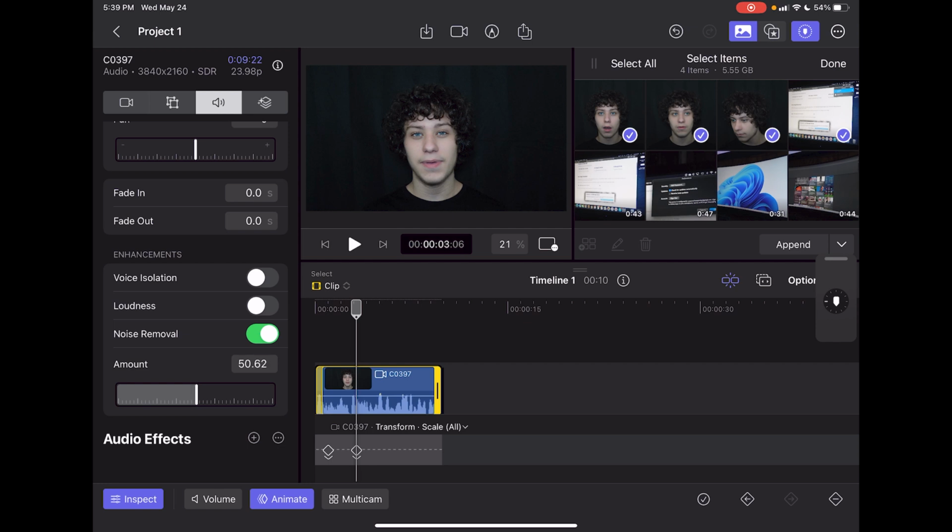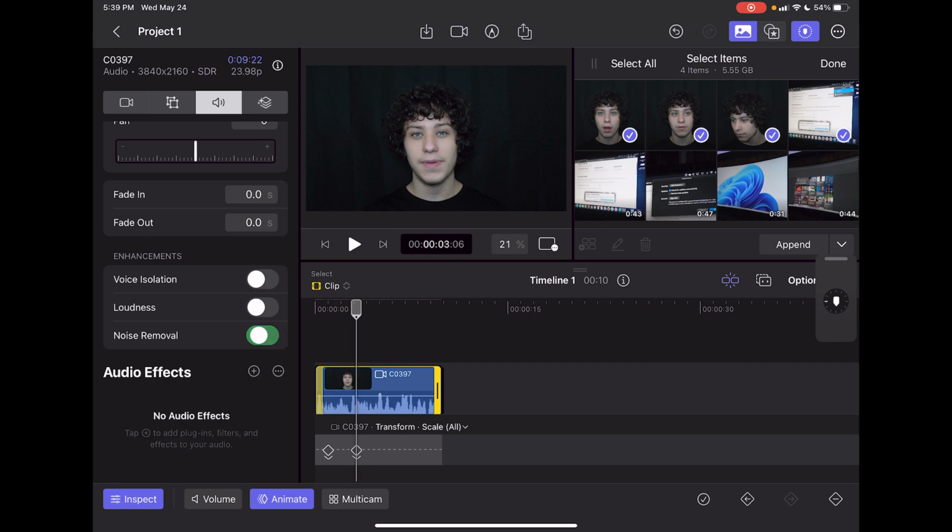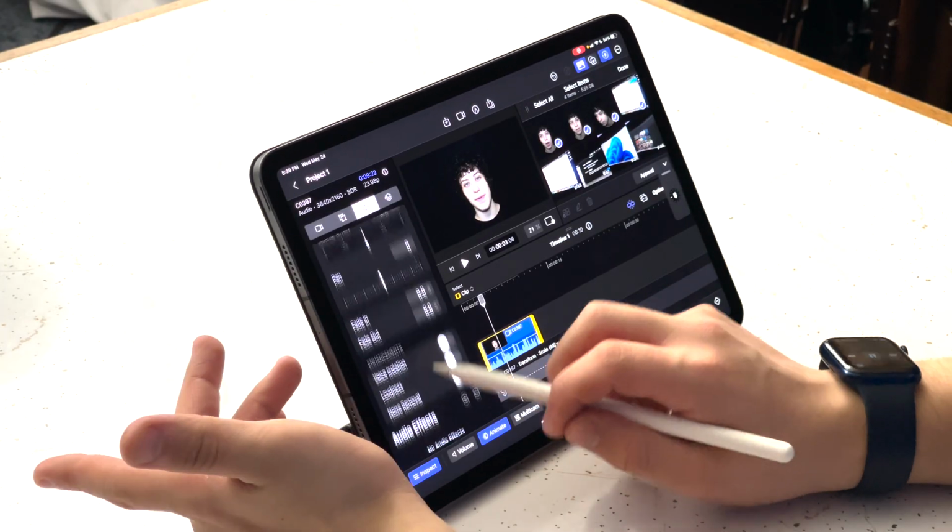That is something that Premiere does not have. I mean, they do have a denoise option, but it doesn't work very well and you have to really adjust it. So it's kind of nice to just see it in the audio tab there and not have to drag an effect on every single time I want to use it. There's a preset fade in and fade out tab.